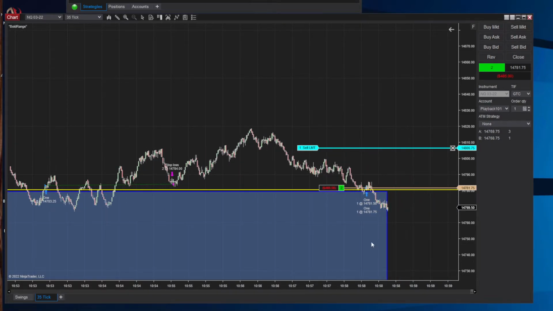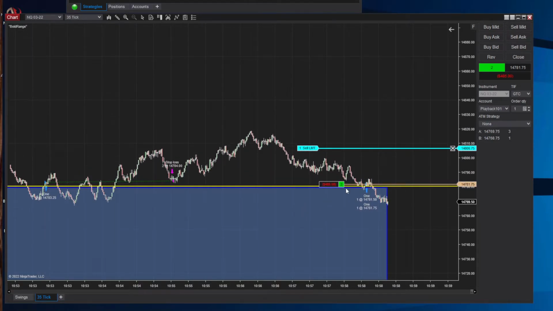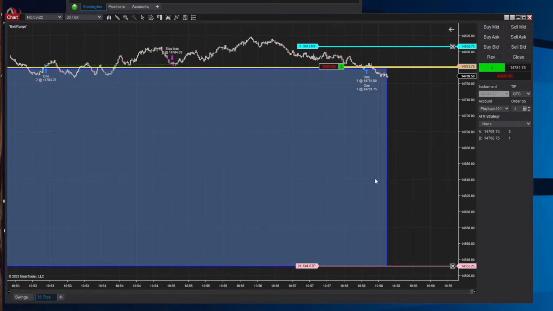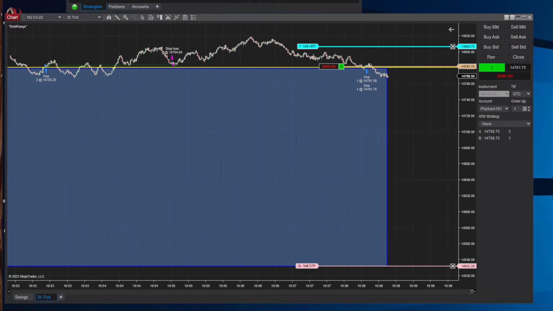All right, so this is the one that I think goes pretty red. Again, this is what I mean about you can still have pullbacks and you can still have full losses. Because if it immediately goes down, there was no way you hit 50 ticks for your stop loss to be able to move itself up. So look, it's all the way down here.